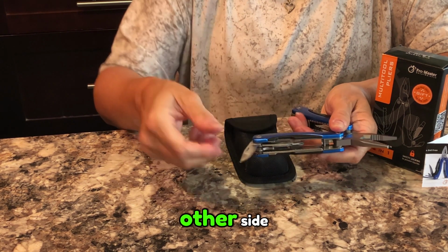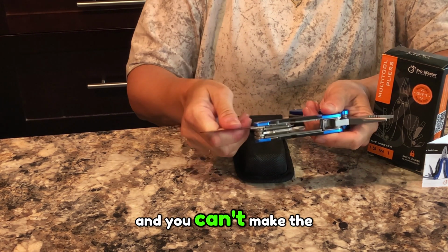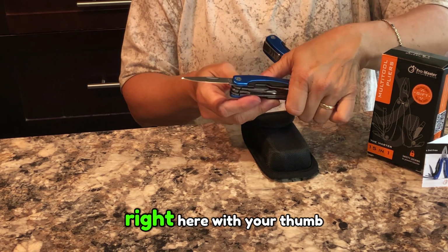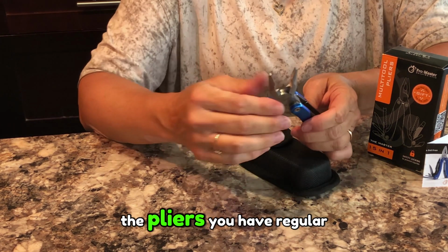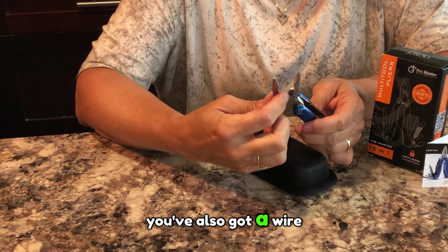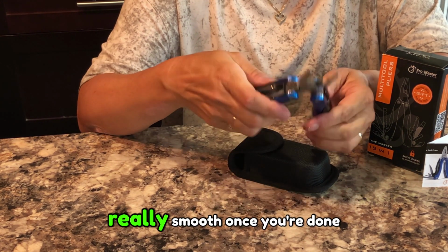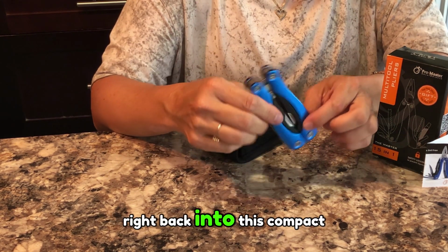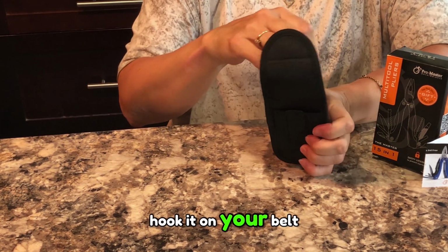And just like on the other side, when you move it into place, it actually locks closed, and you can't make the blade collapse until you release it with this little lever right here with your thumb before you can safely fold it and put it back into the handle. Now, the pliers, you have regular pliers, needle nose pliers. You've also got a wire stripper and cutter right here, and the movement on this is really, really smooth. Once you're done, everything folds nice and small right back into this compact little shape, and then you can tuck it into your case like that, hook it on your belt, and you're good to go.